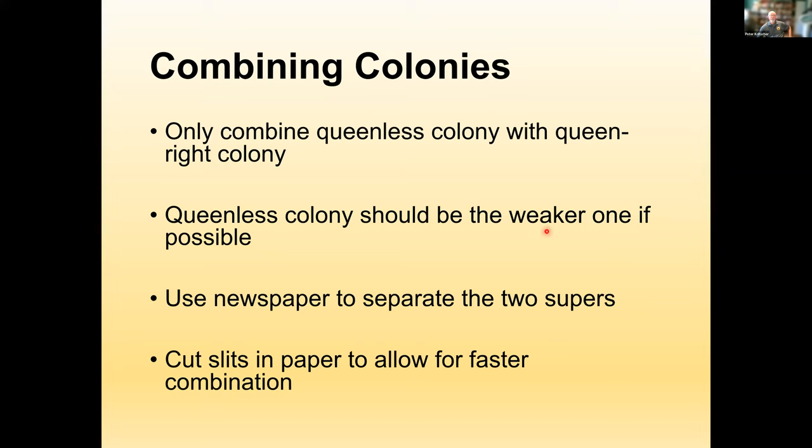The queenless colony should be the weaker one if possible. So if you've got a weak hive, make sure you kill the weak queen, not the strong queen, from the hive you're combining. Use newspaper to separate the two supers, and you can cut slits in the paper to allow for faster combination, but I've found it doesn't matter. They chew right through it in no time at all. And I like the slower method of moving the bees together. It's just the way I do it. But, you know, different people have different experiences.